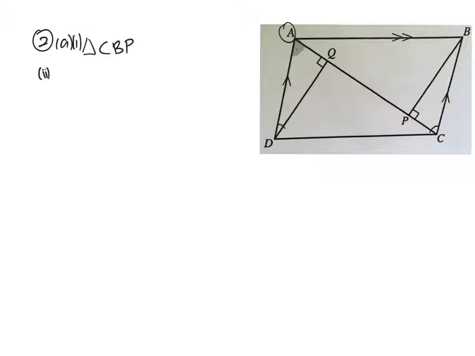For part two, you're supposed to state the reason. Some of you attempted to use RHS, but your RHS will fail you. I do not know if AQ is actually equal to PC, or if DQ is equal to PB. In that case, we can use the ASA property because this is the angle, I have another angle that's equal, and in a parallelogram, opposite sides are equal.